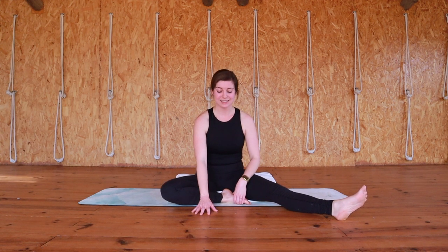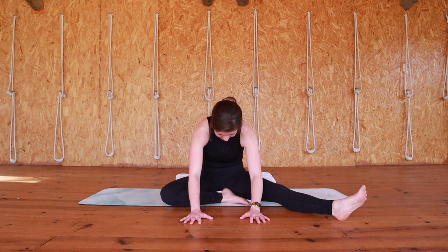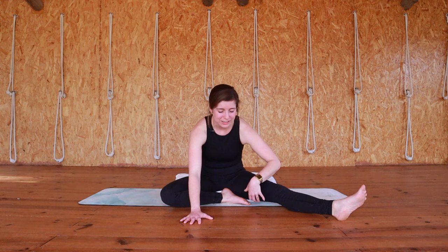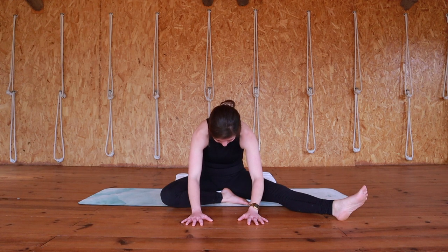Now we're going to go nice and slowly, walking the hands away from us and maybe dropping the head. So already starting to feel lots of sensation around the hamstring, within the lower back, all up through your spine. And this is a really nice pose for all the ligaments in the back of your spine. Helps to release the lower back. You're massaging all your internal stomach organs, stimulating your kidneys and your liver. We'll be here for 5 minutes in total.